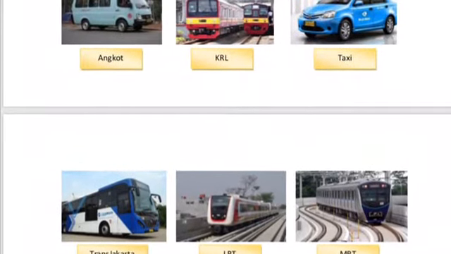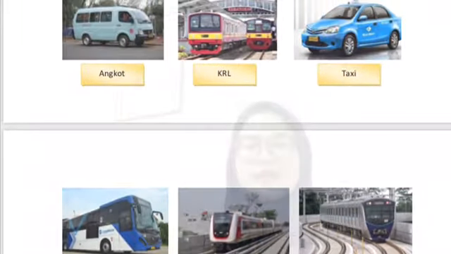The purpose of that video, the teacher will use that video to tell students an overview of various types of public transportation in Jakarta. Second is a picture about various kinds of public transportation. The purpose of this media is that the teacher uses this picture so students can see the picture of various kinds of public transportation. The next is a video song about wheels on the bus.